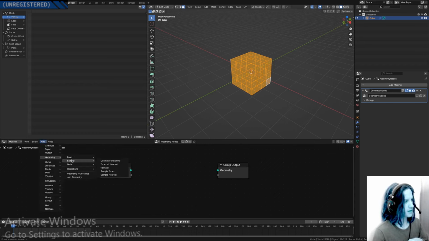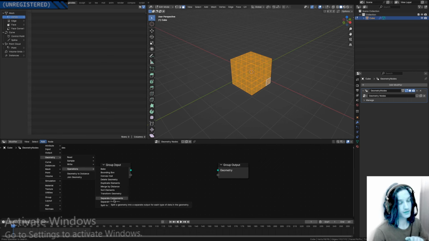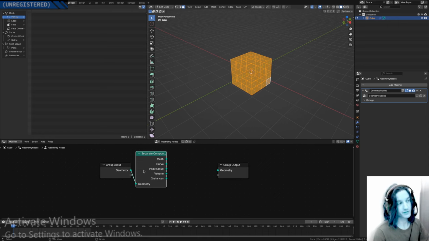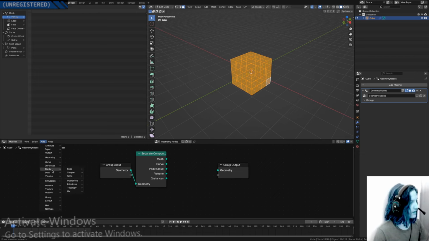I would expect it to be under geometry. Separate components. Ooh. I feel like this is it, which means it probably won't be. The geometry object becomes a mesh object, so things are obfuscated to at least the first degree here. Okay, sure. This is doing dynamic casting. Why am I having to dynamic cast in something that should be a dynamic language? This hurts me. Now that I have a mesh, I can operate on the mesh?